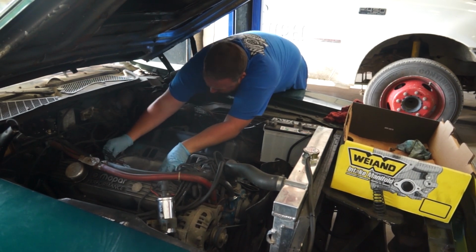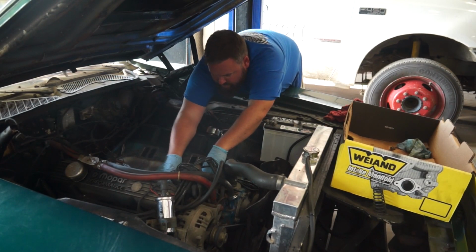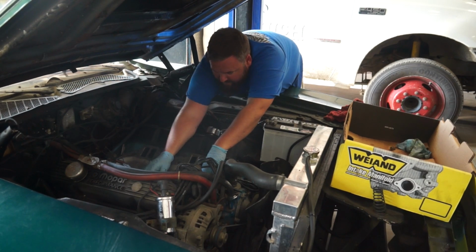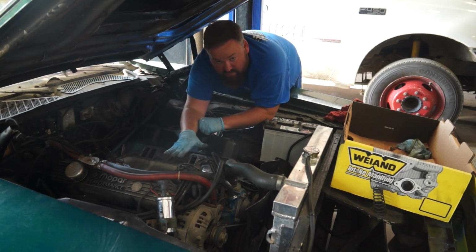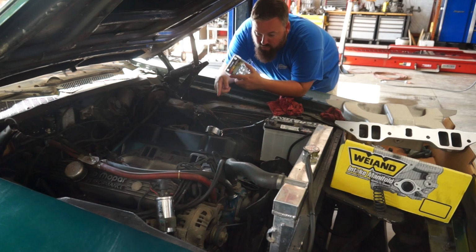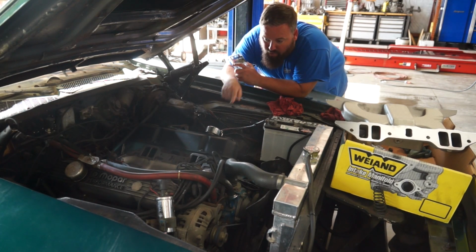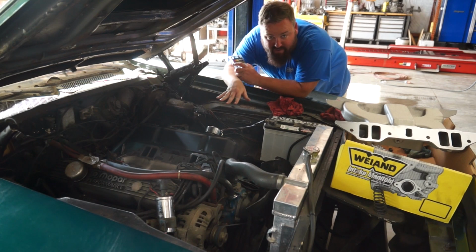All right. So now when we cinch this pan down with these front and rear bars, that's what locks this pan down against the valley. Now we can just drop our intake manifold on here, use our brand new intake manifold bolts to cinch everything nice and tight, and we're moving along. So we did reuse the bolts for the valley pan gasket. Those are old cruddy bolts, but all they're doing is just keeping all that stuff locked down. Not a big deal, and pretty much nobody will see them.